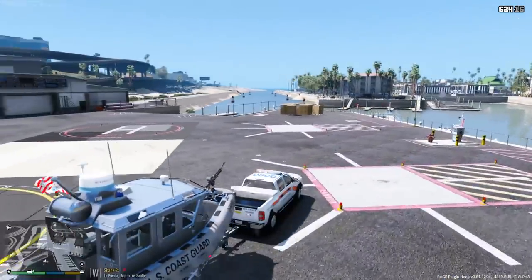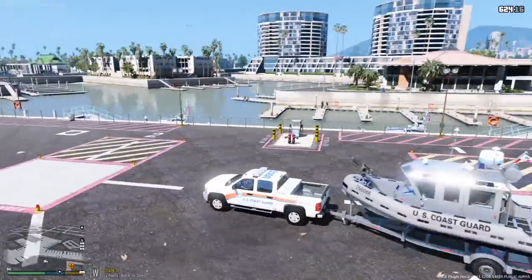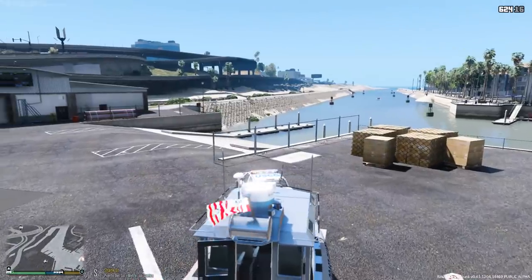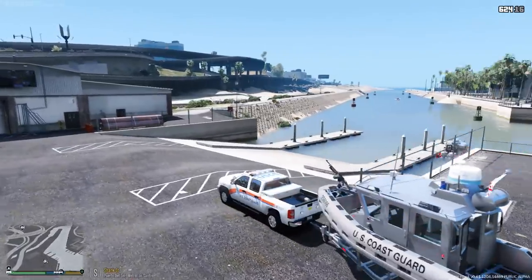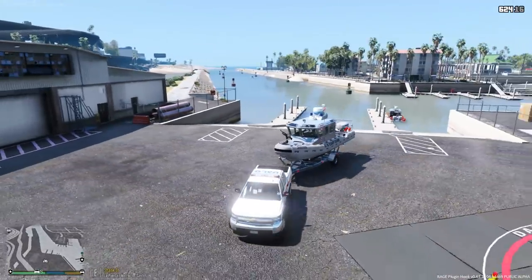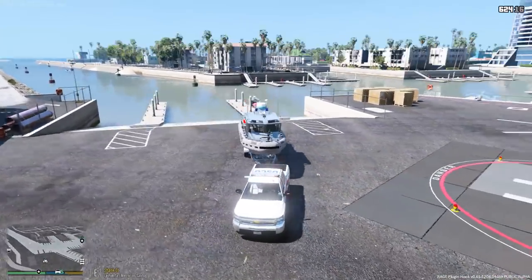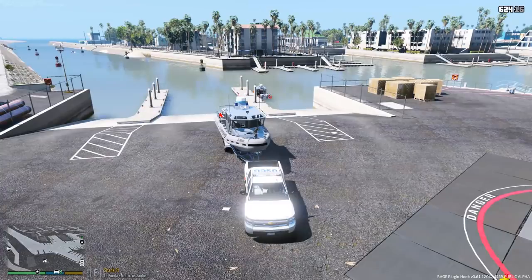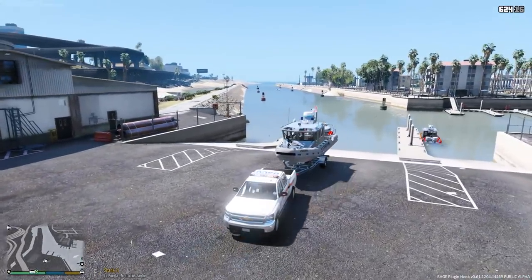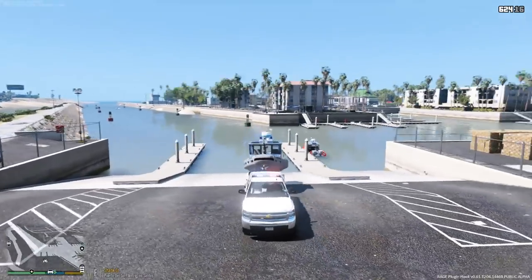This station does support helicopters. Holy crap, as well as boats. It'll be nice if we don't knock down those lights there. So let's go ahead and start launching some of these boats into the water. And the Defender boats normally stay on this side. So let's launch this into the water. We'll spin around and we'll have this ready to be set up.